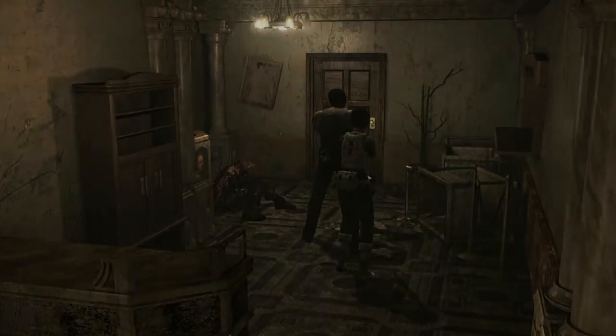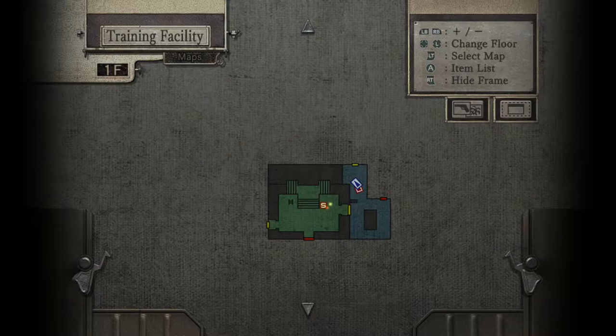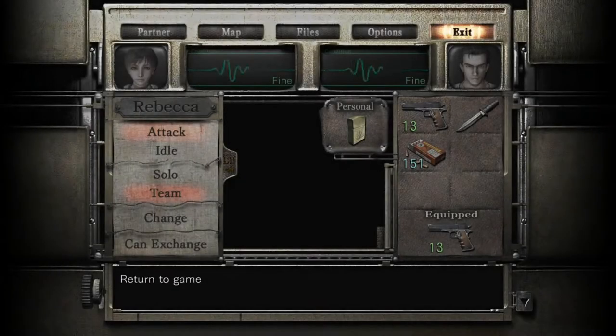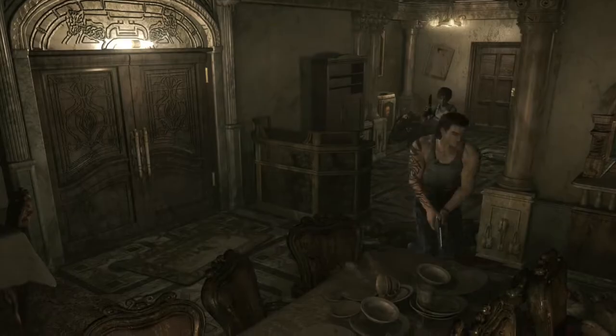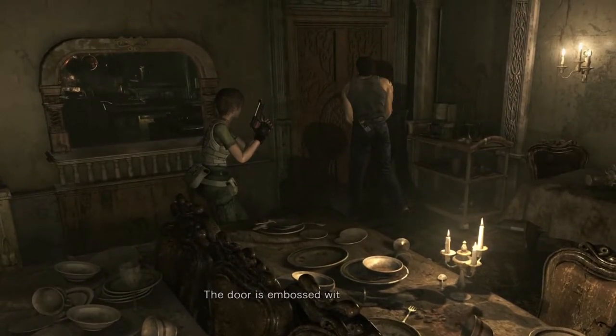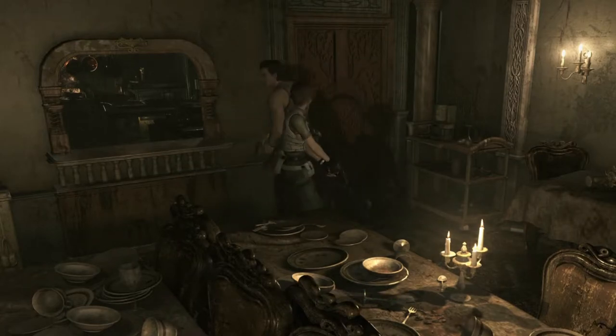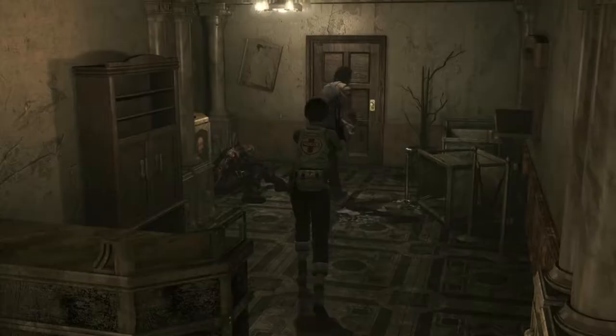Do we have a map for this place? Map. Yeah, there's one exit in this room with a red door, so I'm guessing that's locked. But we might want to have a look just to see if we get any clues as to how it's unlocked. Normally it's a specific type of key or whatever. It's locked, the door is embossed with a fire motif. Okay, so in the dining room there is a fire motif to try and remember.